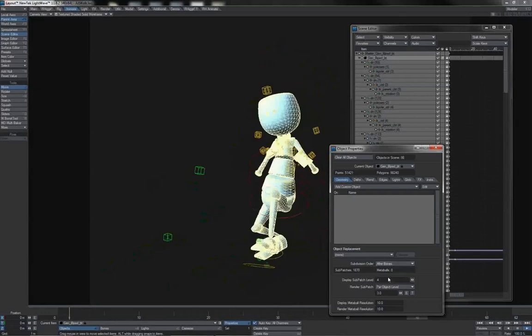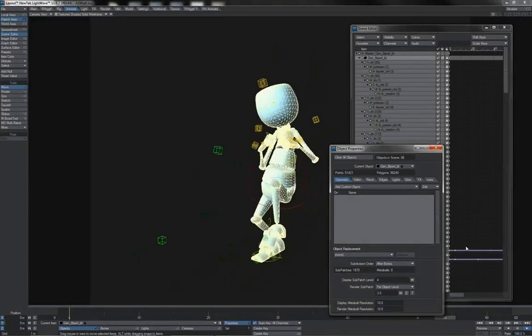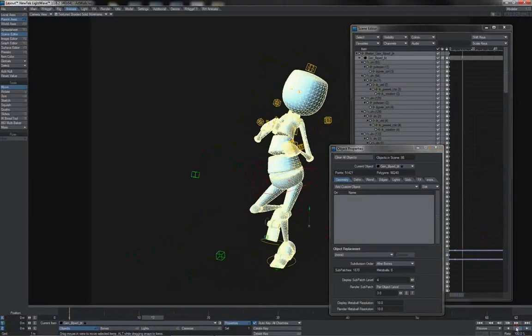And if you've still got too much slowdown to get nice, smooth, real-time playback speed, it's always worth using a proxy object that you can stick on there, just simple boxes or cylinders, which may or may not be deformed by the bones. Maybe you'll just parent it to the different parts of the rig, whatever it takes really to get as fast an interactive playback speed as possible.